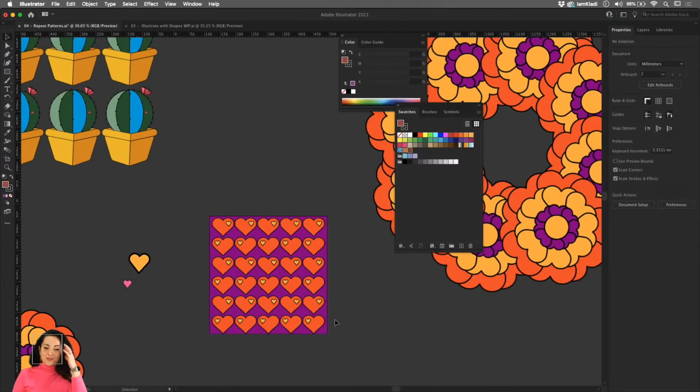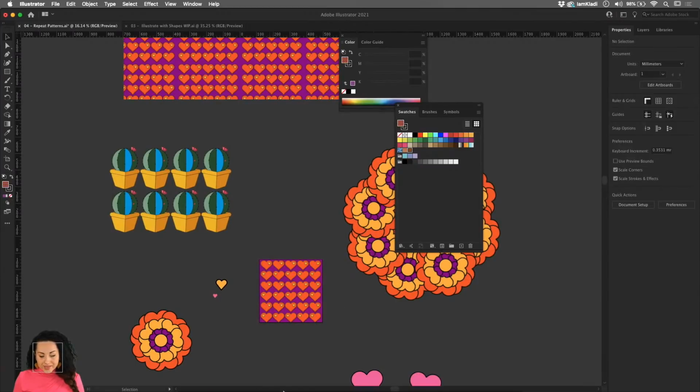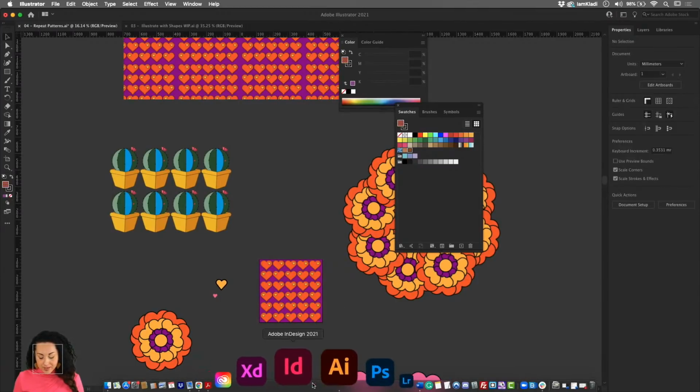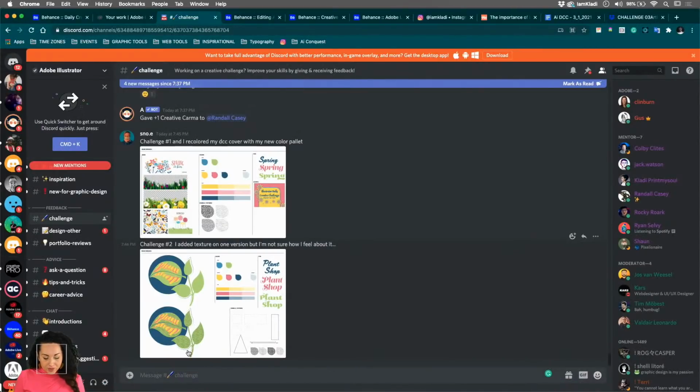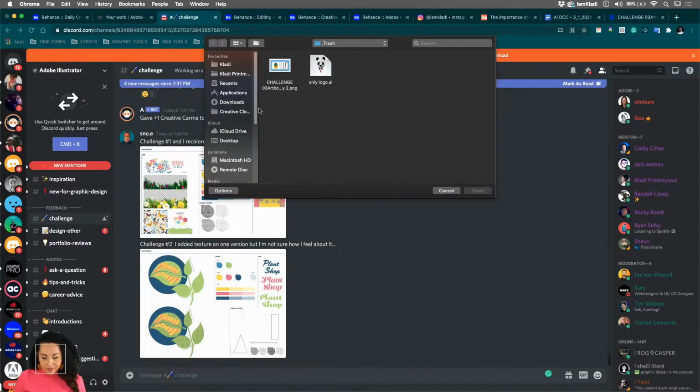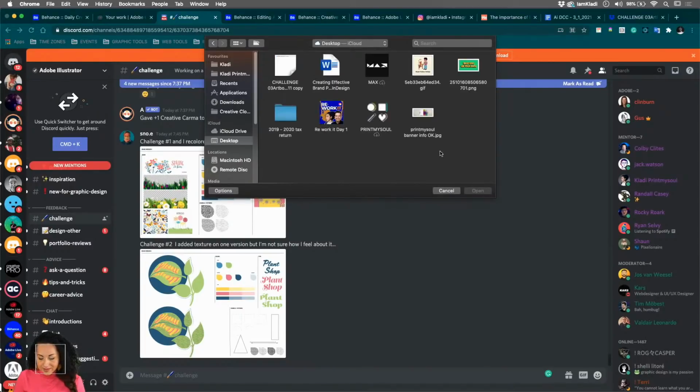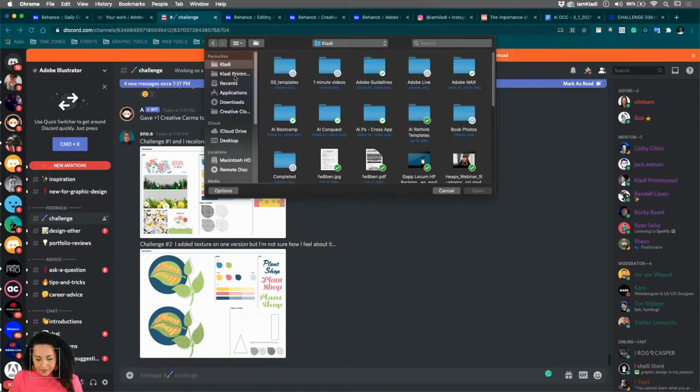I'm here to show you the fantastic possibilities of this amazing tool. And of course, something else that I wanted to show you is how to share this amazing work that you're going to be creating on Discord. So let's head back to Discord where we have all these other amazing challenges already shared under feedback challenge. Click on the plus icon here after you have saved your design. I'm going to head to my desktop and hopefully I have saved this challenge.